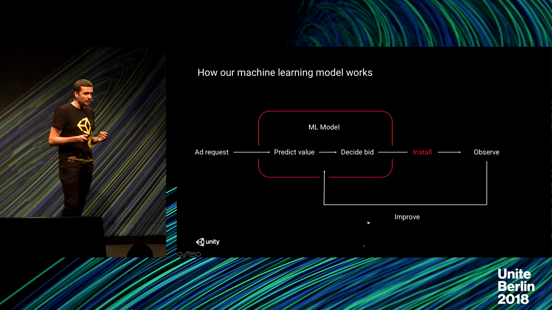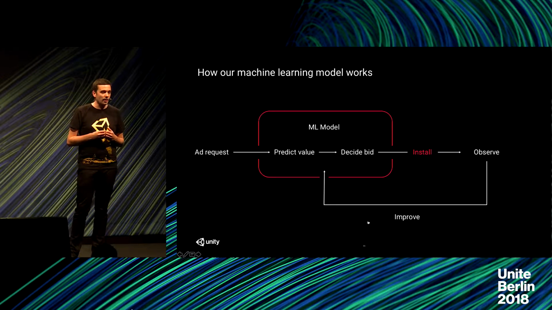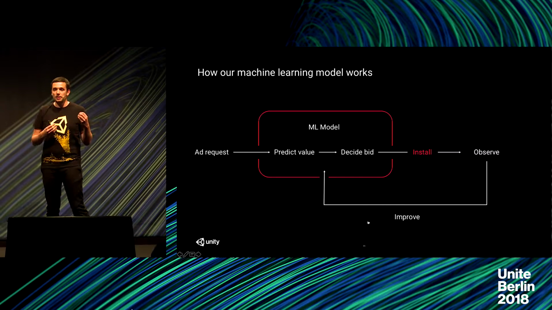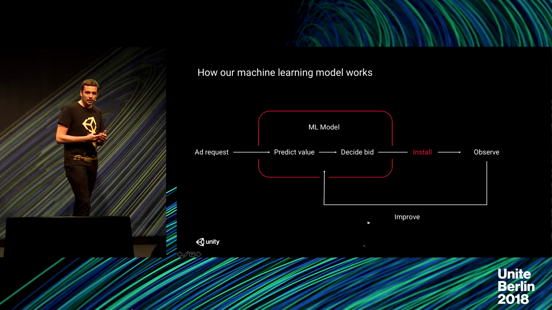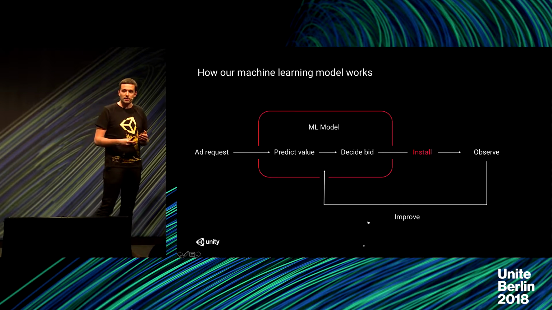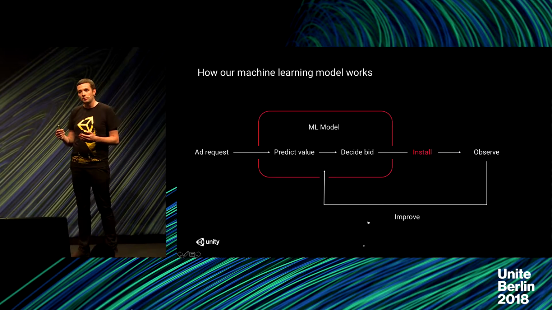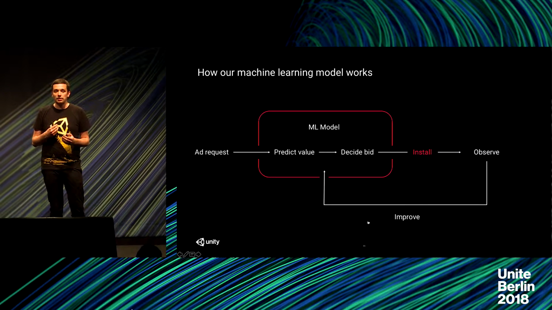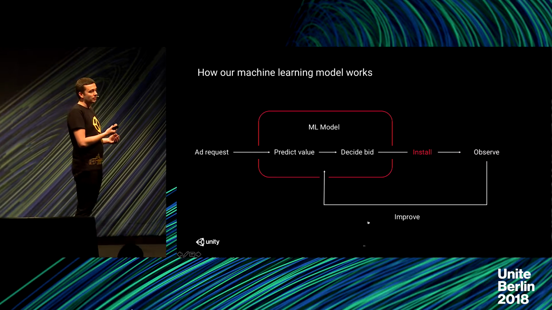And based on that data, we make a prediction about my value in the game we're advertising. If we predict that I will be a valuable player, we will assign a price according to that. So if I'm a valuable player, we'll assign a higher price for me. Then I will see the ad, I will install the game, and start playing it. And we will keep on observing how I play the game. What do I do in the game? And we will know if I was actually a valuable player. And we feed this information back to our machine learning model.